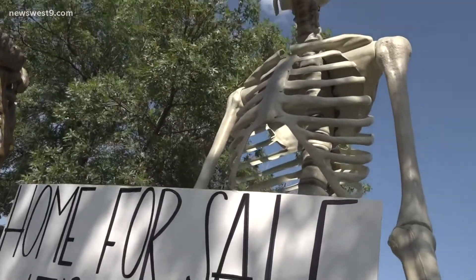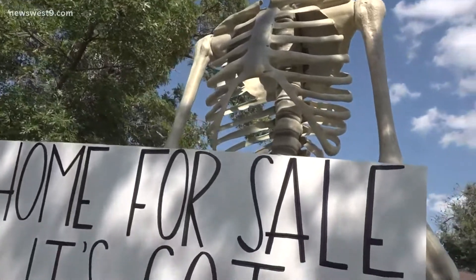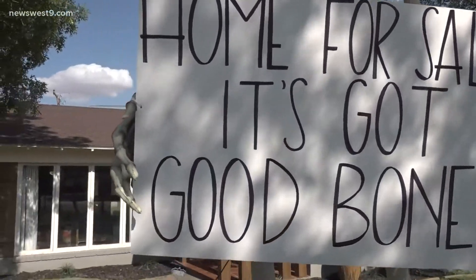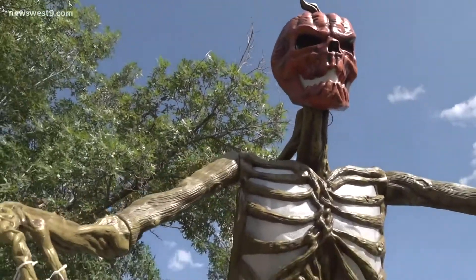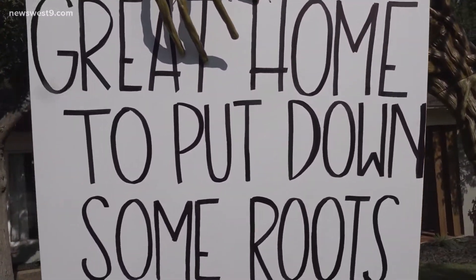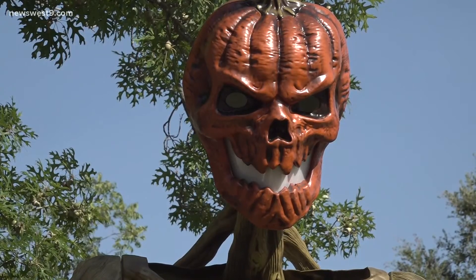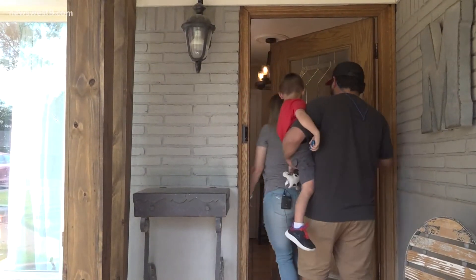Only being up for under a week, these 12-foot skeletons hold signs reading 'Great Home to Put Down Some Roots' and 'Home for Sale — It's Got Good Bones,' and they've been catching the attention of people who pass by. 'I've been sharing it to get the word out constantly.' The Marinos are hopeful that this spooky selling will catch the attention of the next owners so they can put down some roots in their new home.